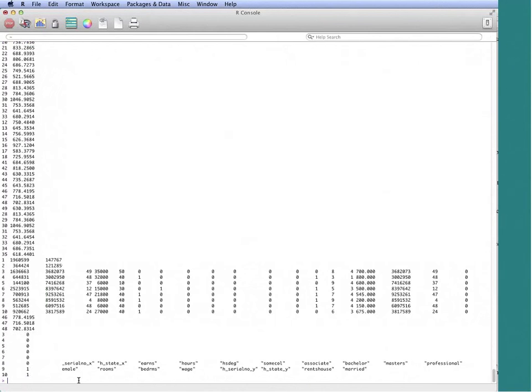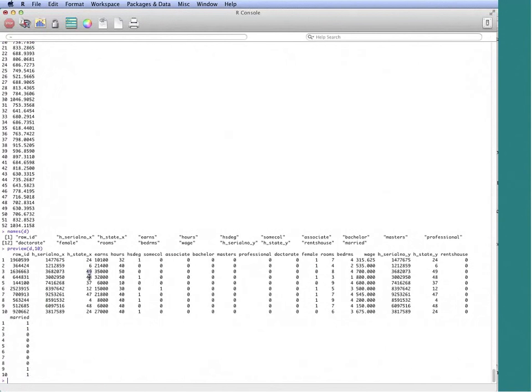And H state is basically an integer coded for each state or U.S. territory. I know this data, so it's actually not directly like 1 to 50 as far as I remember, but basically there are 52 distinct integers, and each of these distinct integers maps to a certain state or territory in the U.S. And what you will see here is that if you wanted to create a separate intercept term for each state, this is going to require dummy coding.